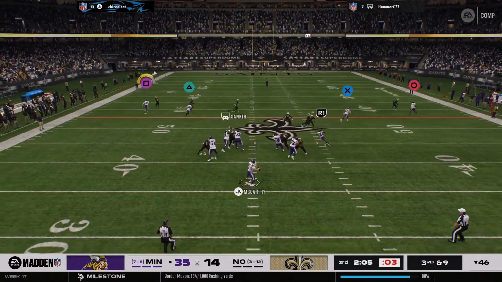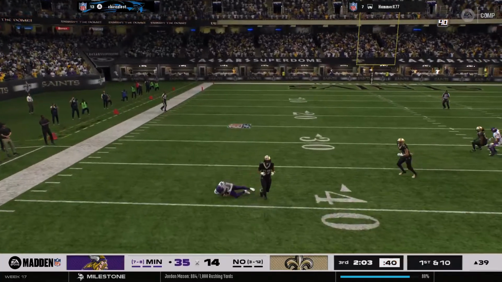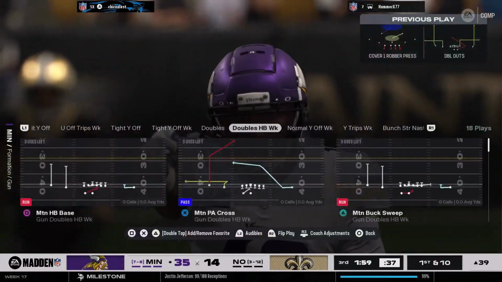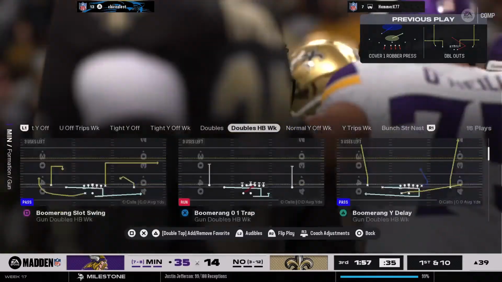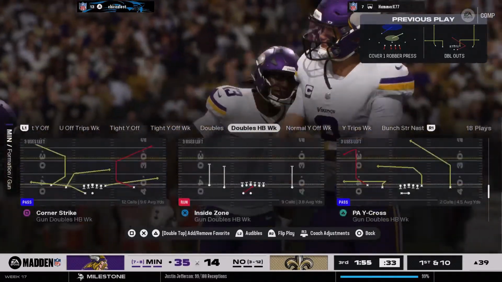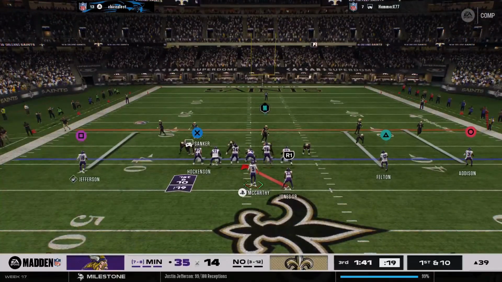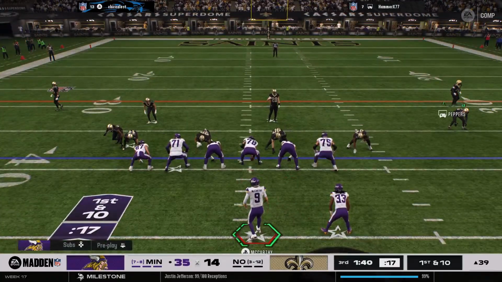To the air on 3rd down is McCarthy. That's to the left side and taken in by Jefferson. 1st down, and 1 shy of 100. That was his 99th catch of the year. From the 39, here's a 1st and 10.